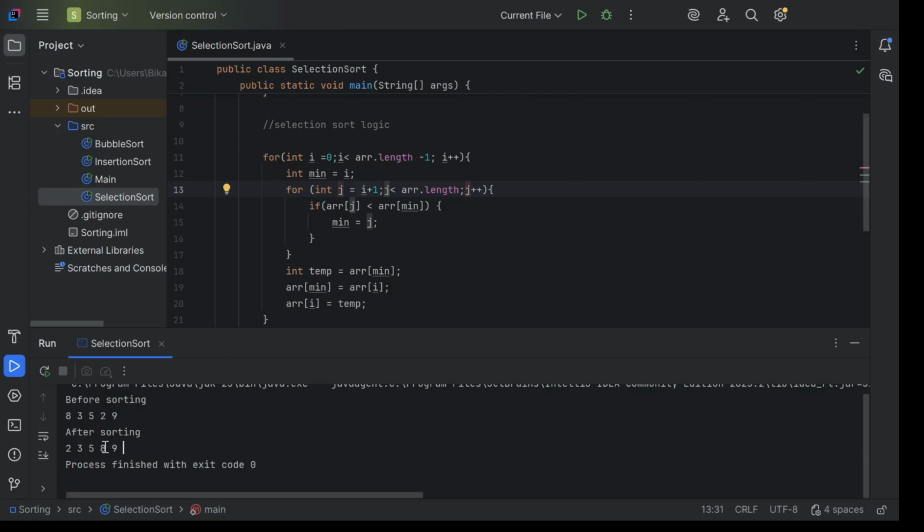So what we exactly did over here is repeatedly find the smallest element and swap it into the correct position. If you come to the time complexity, the best case will be O of n square, the average is also the same, and the worst case is also the same. So why is this O of n square always? Because the selection sort always scans the full array, even if it's already sorted. The only difference between the bubble sort and selection sort is that it uses fewer swaps. Once it finds the minimum index, only then does it do the swapping. So that's the only difference. Okay, so that's all for the selection sort. Thank you.